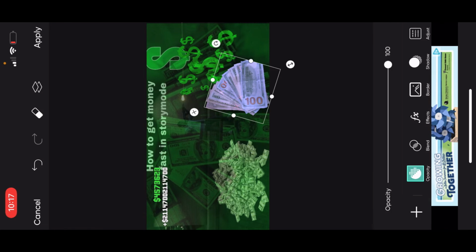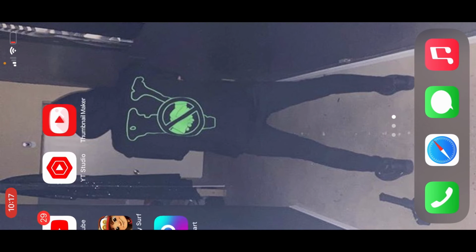Alright guys, so now what we're gonna do is click the, that just ruins the cool green vibe. Hold on, make this a little smaller here. Alright guys, what we're gonna do is go ahead and hit the little thing up there. It's gonna save the photos, and now what you do is go to YouTube Studio. So I'll see you on there. So go ahead and go to YouTube Studio.